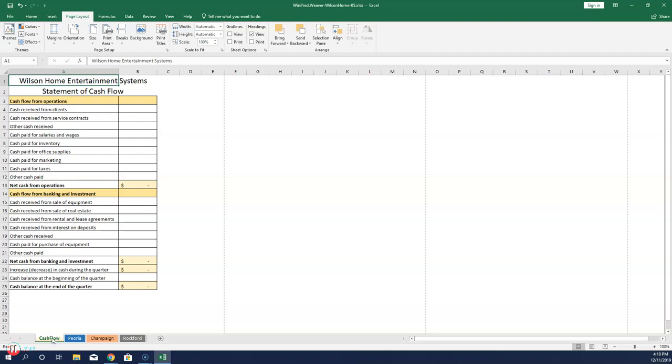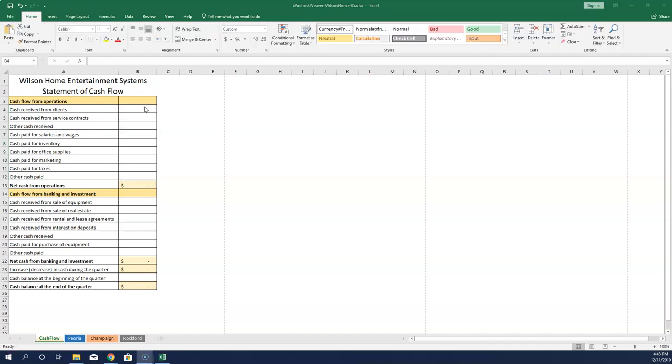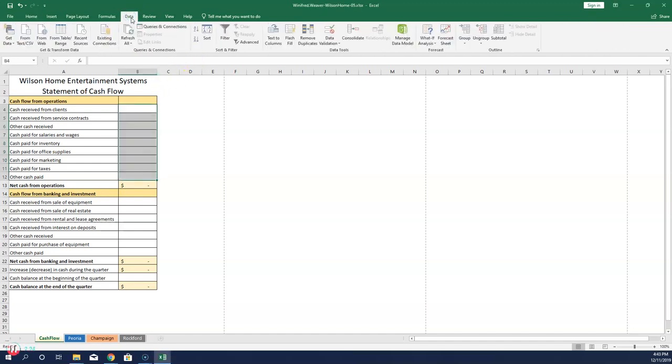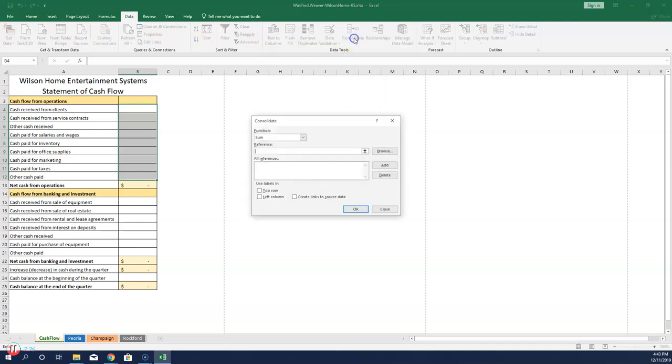We're going to build a static data consolidation for the Cash Flow from Operations section. So select cells B4 through B12. Click on the Data tab. Click Consolidate. The function we want is sum, and the reference, we want to click on the Peoria tab.